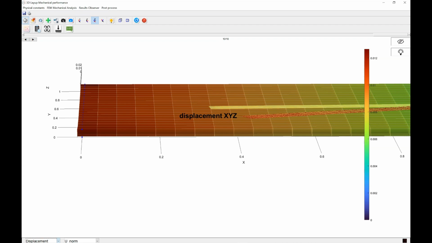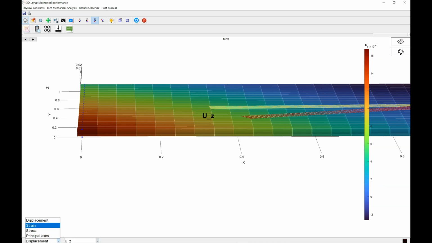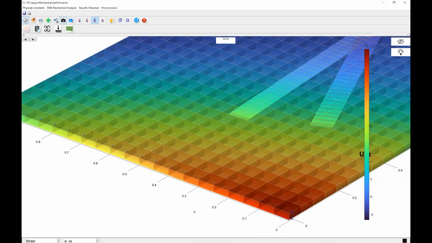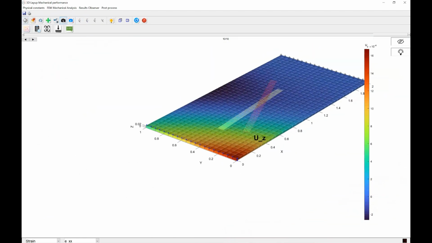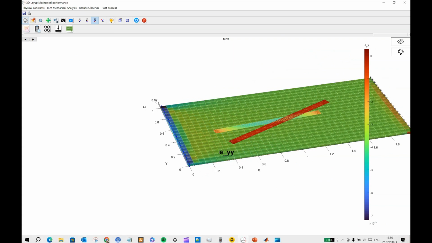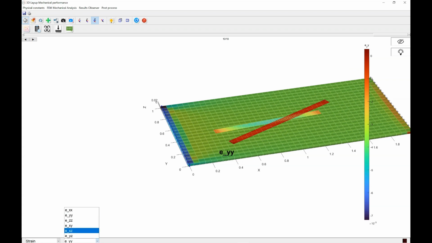For displacement, you will see the displacement along the x-axis, y-axis, and z-axis. You see the strain value here for all of the axes. Shear strain and the stresses.